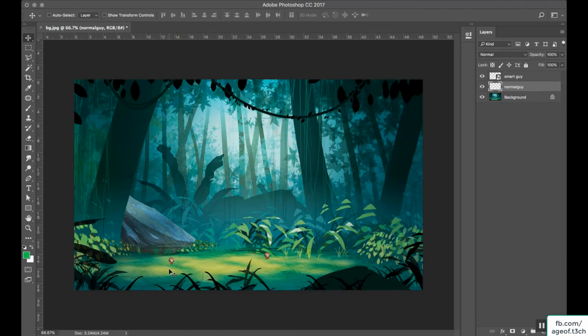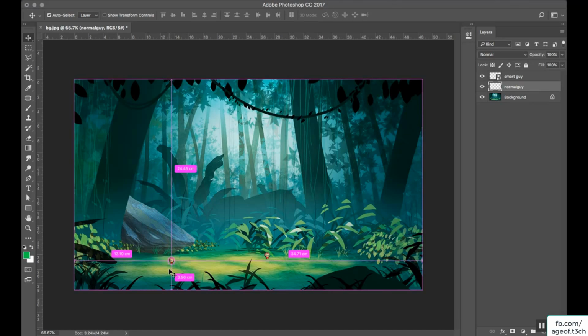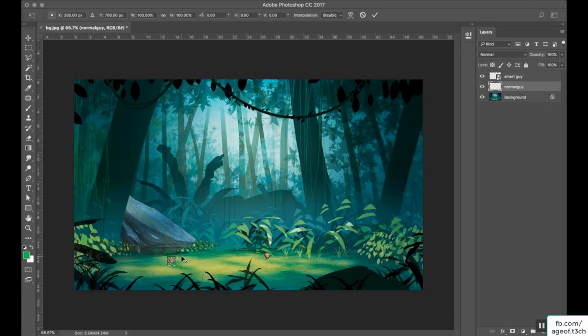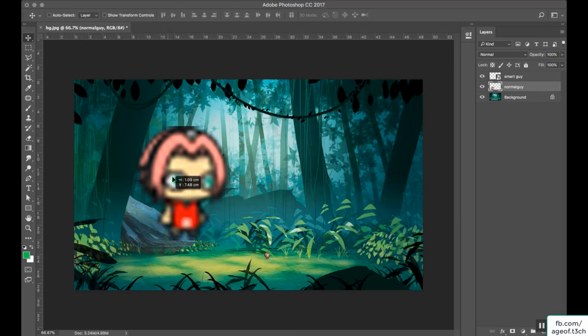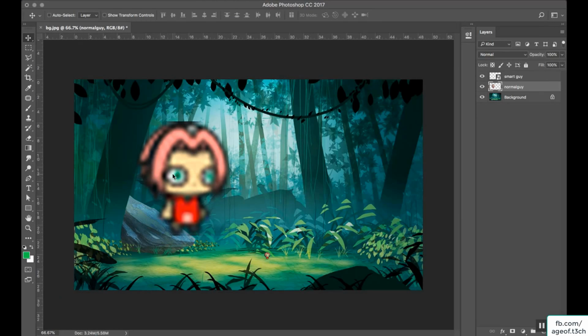Now let's resize it again. There's a scenario where we have resized our game character and now we have to bring it back to its original size. So what can we do here? We can press Ctrl T and resize it again, and we'll say, what happened here? This is the normal guy.